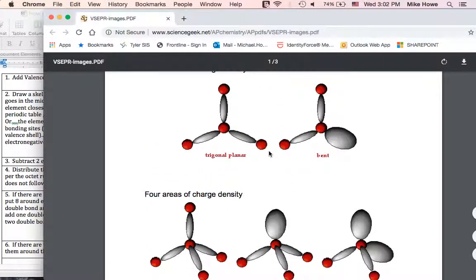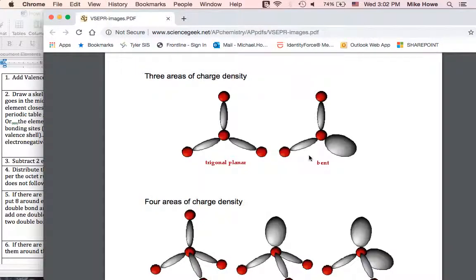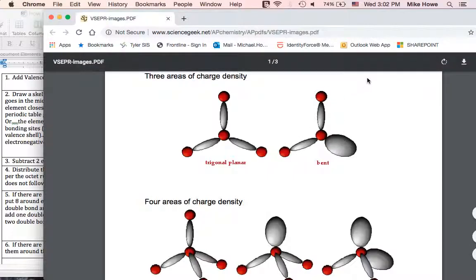The next one, the SO2 or SeO2, looks like this, where you got an unshared pair of electrons here. This is the Se, this is the O. The electrons go toward the O. It's more negative down there. So the electrons are sliding this way, and the arrows do not cancel each other out. So the molecule is polar.